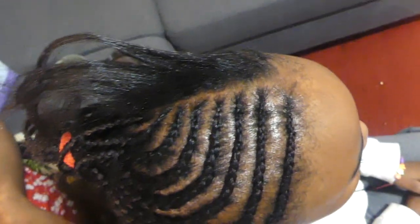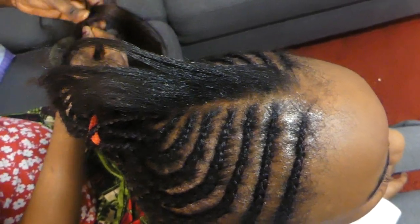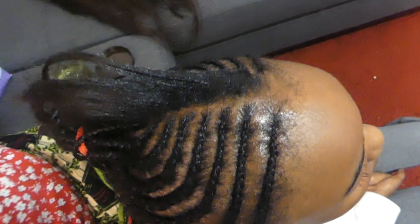But my client here did not have much hair, she has a little hair, so I need to add something that will hold her hair very well, something that will make the hair remain a little bit long, not to pull out in time. So we get started with the last one. Here we are, the beads.